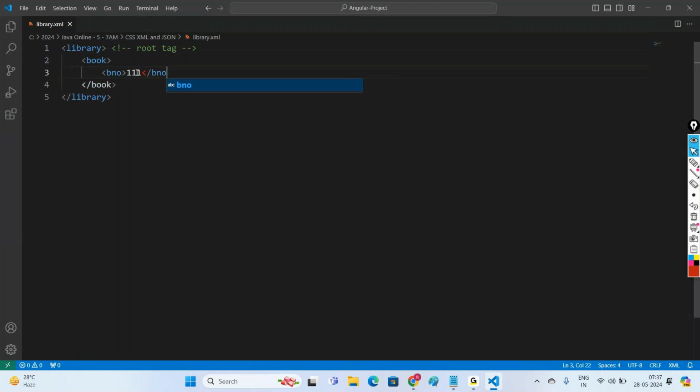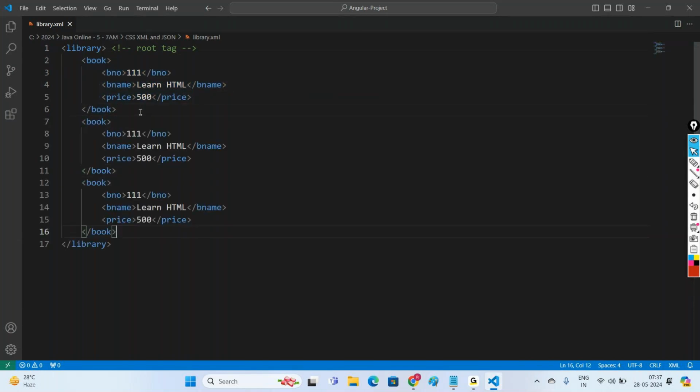Then book name, learn HTML. Then price, fund. This is one set of book here. Similarly, we can add multiple books to the library. Just think in terms of tags only. That's the main concept of XML.